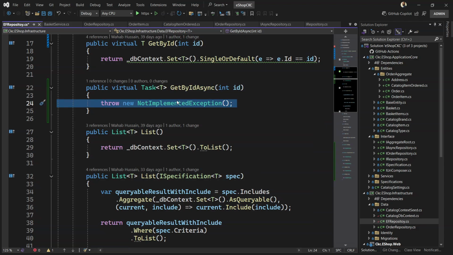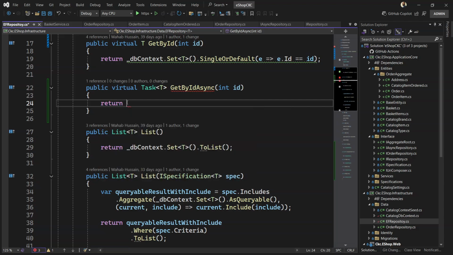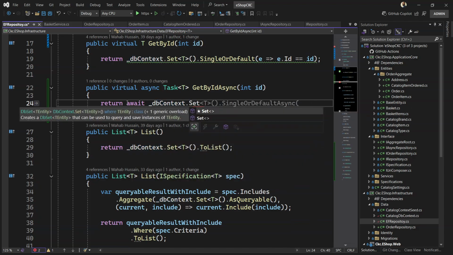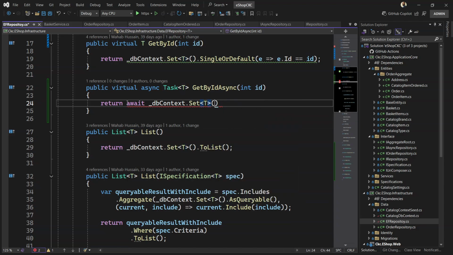And with this being done, we are going to use somewhat similar code, and we are going to return await, because we are going to implement this as an async. And within the DB context, we are going to use Set of type T. This is going to bring the DbSet of the type T, which in our case is the orders.